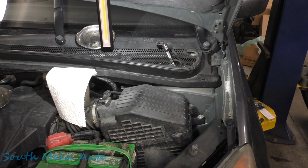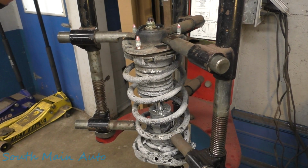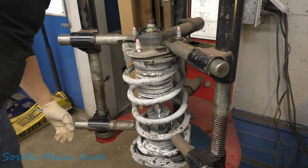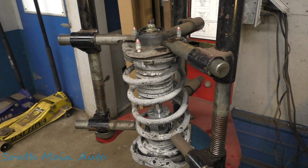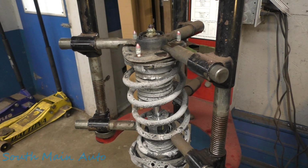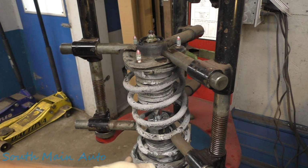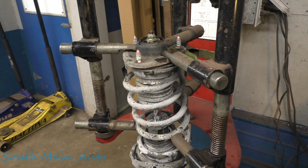There's your strut. Put a little tension on this spring. Now if this part you're not familiar with, don't do it. Take it to a shop or a machine shop. Most of the places will swap over the spring for you for a little bit of a labor charge, you know. This spring is broken on the bottom.